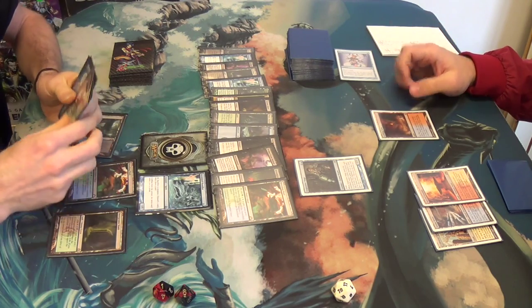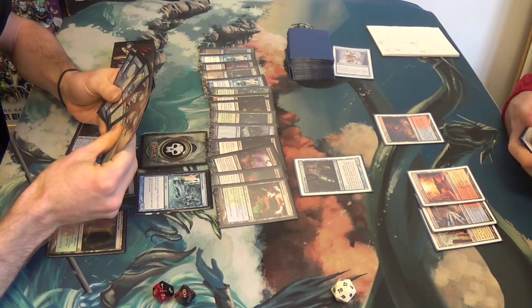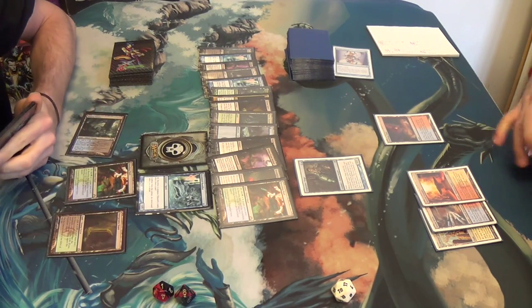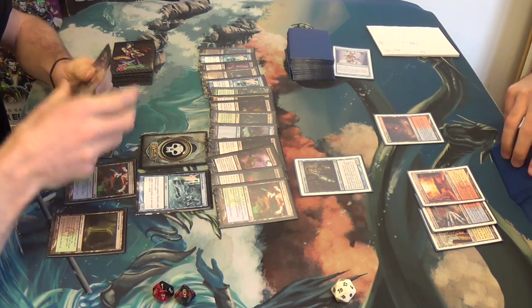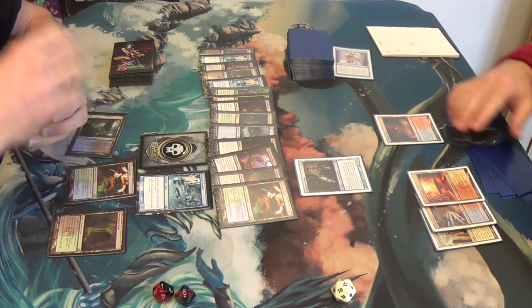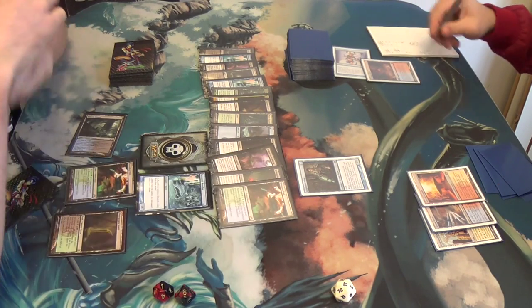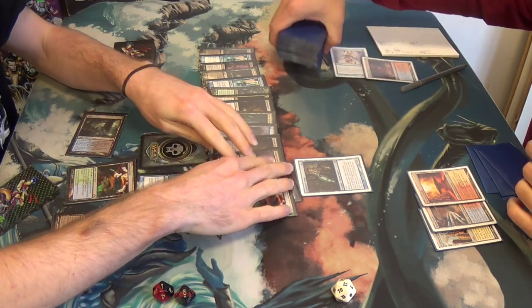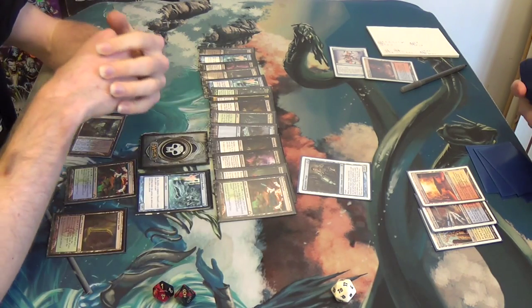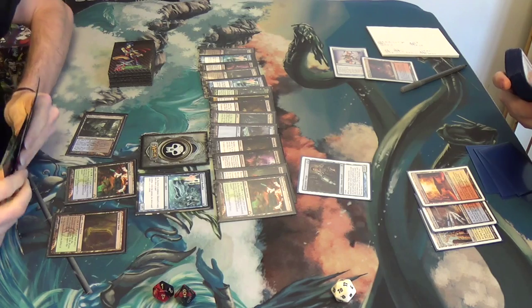Drowned Rusalka. Sorry. Comes down to it's like most linguists. You see that? Yeah. So here we go. The tech where you bolt your own Snapcaster Mage.